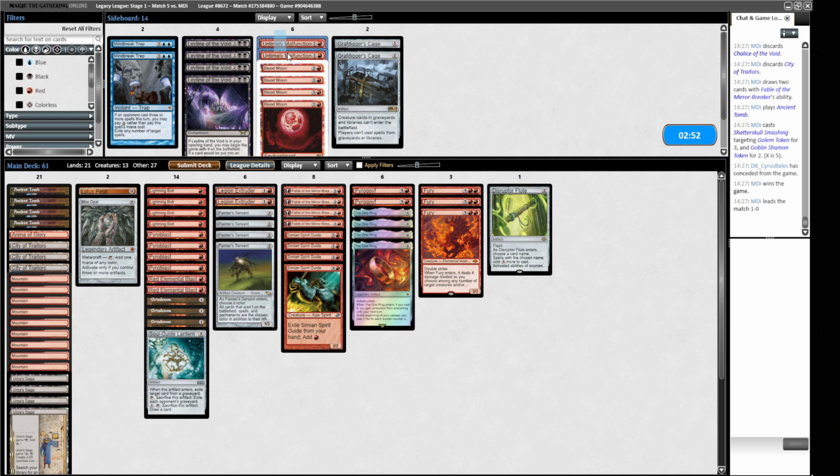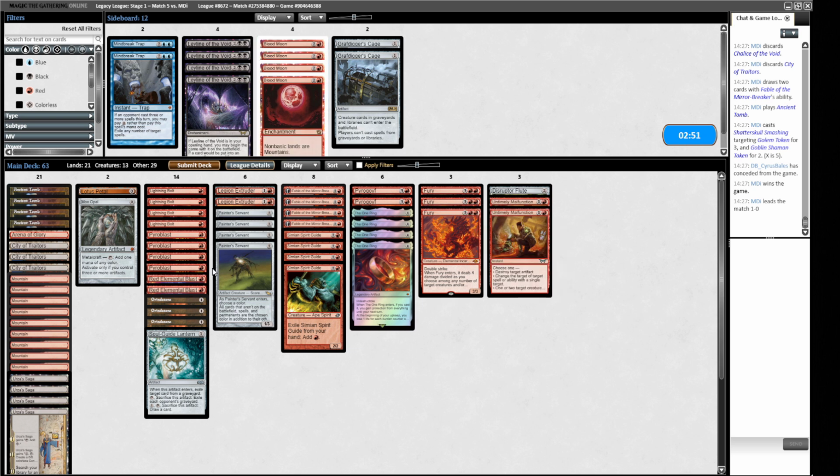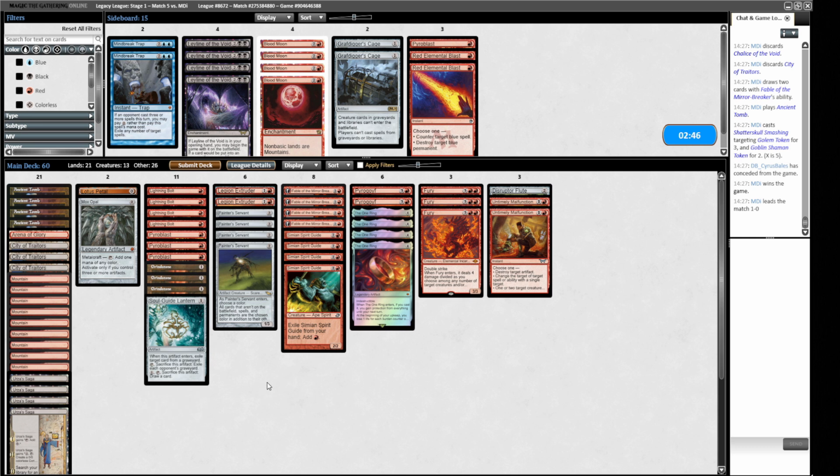Okay, so we have these 3 cards and we'll get rid of some Blasts. That's probably about the best we can do. This at least cantrips. We don't have enough cards for this matchup to board out all the stuff that doesn't look great in this matchup. Okay.